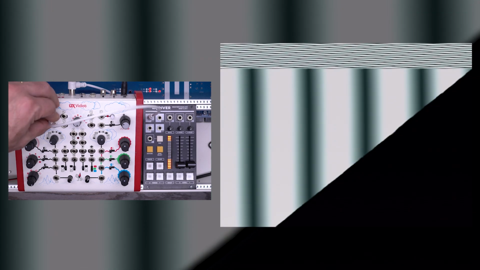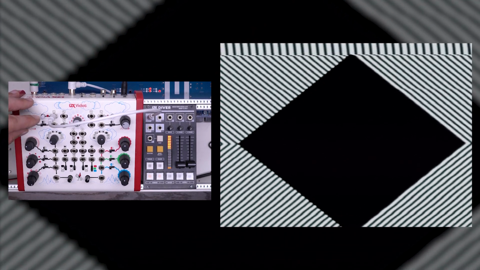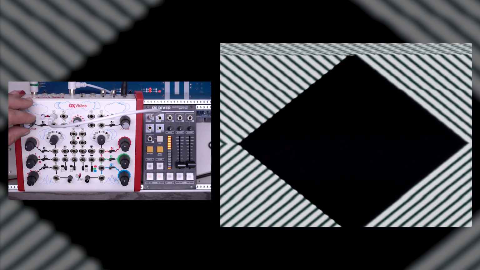Eventually in this patch though, we're going to want to sync. I'm going to mirror the X and Y on my Diver. My Diver is just set to the very first bank, so we can see the familiar diamond shape. So this is starting to sync my VCO. It's giving a pretty cool and interesting result.